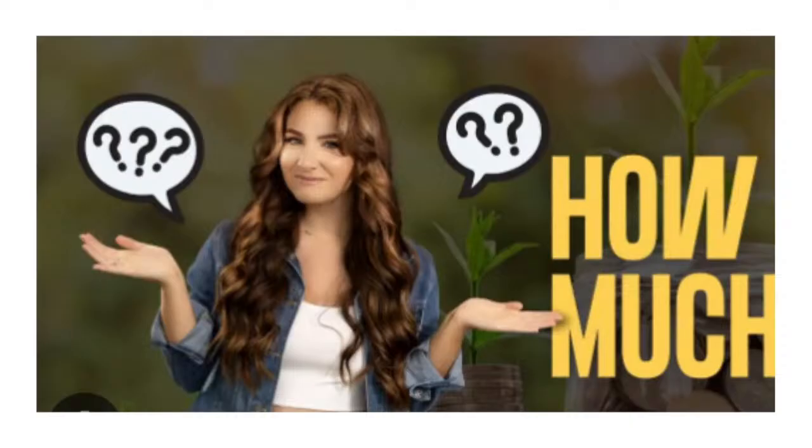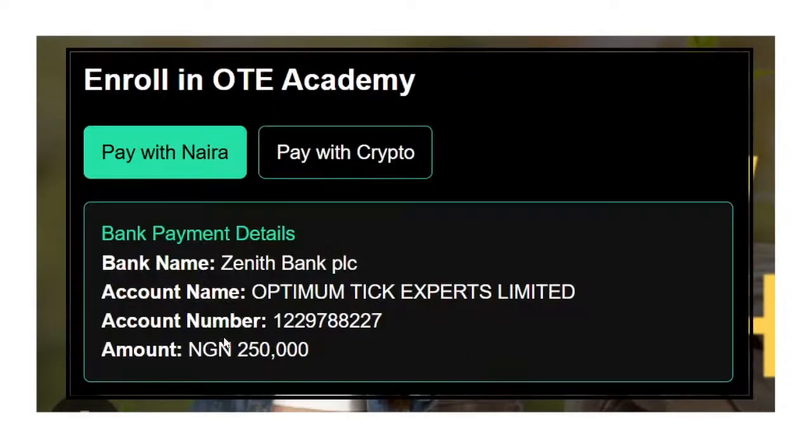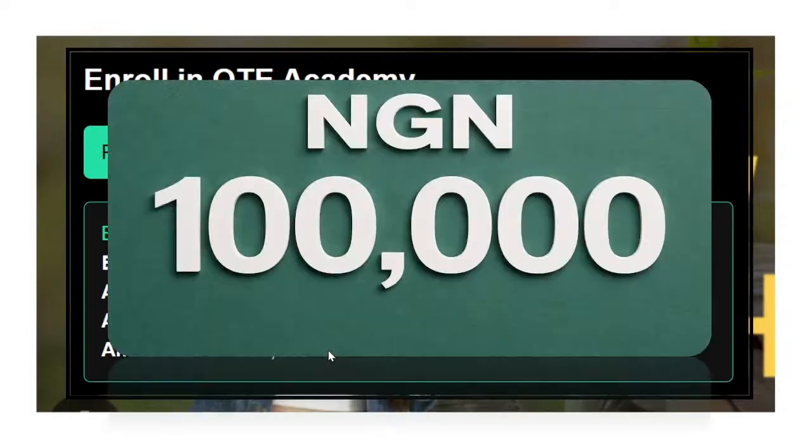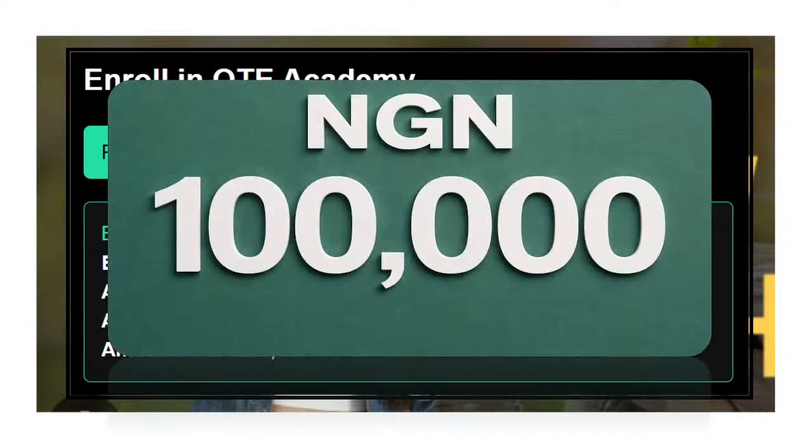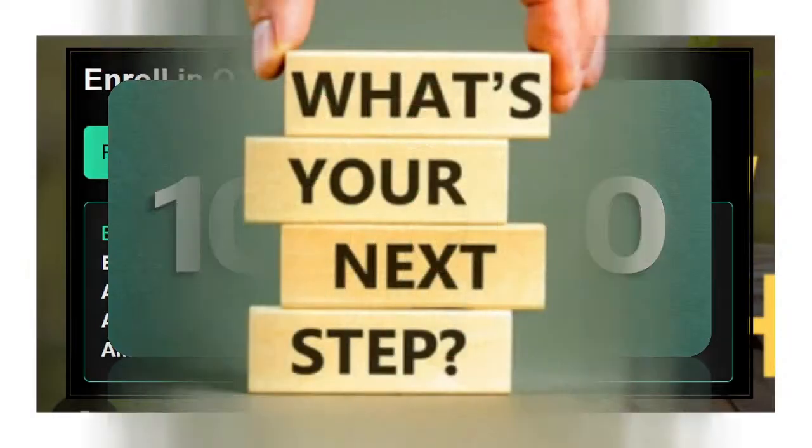And I know someone will ask, this academy, how much do you charge? Is it 1 million? I just give the academy. Before now, the academy was showing at 50,000. That's what our academy is. But now I made it 100,000 because I want everybody to actually learn one thing or the other from us. So we make the academy just 100,000, and you can pay online. You can just go to the academy website and register. I'm going to show you.